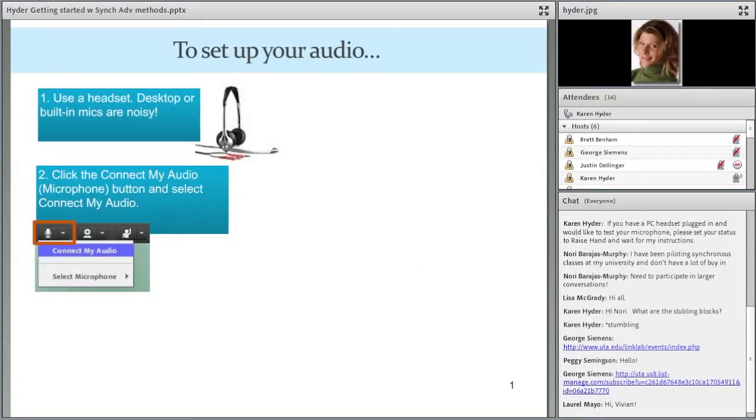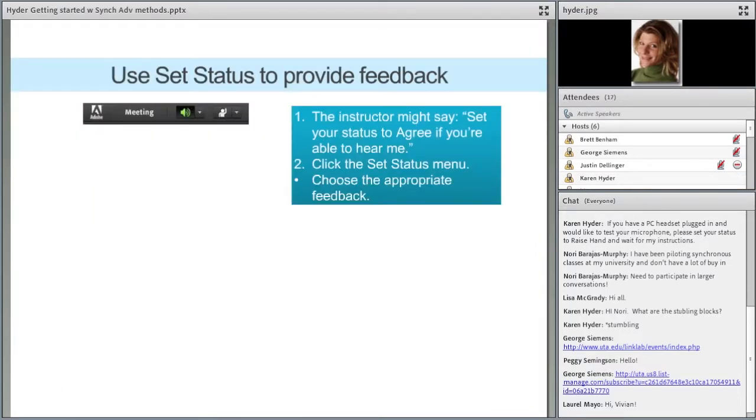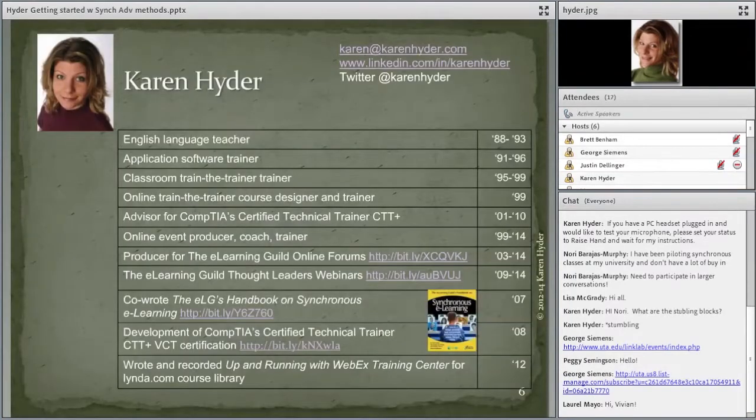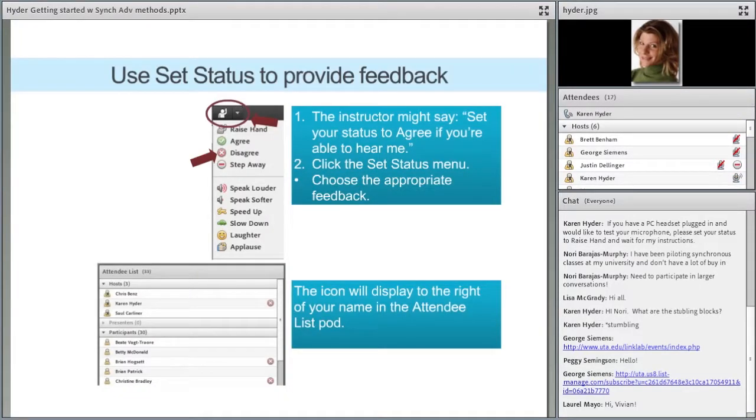I would like to invite you, if you want to use your microphone during today's session, you don't have to, but if you'd like to use a microphone, go ahead and let me know that that's your intention, and I'll give you some instructions on screen to set up your audio, and then we'll be able to hear your voice whenever you click your unmute button. So if you're interested, I'm watching your status indicators. If you would like to set up your audio, go ahead and show your hand raise status indicator. So you're using the black toolbar across the top of your screen.